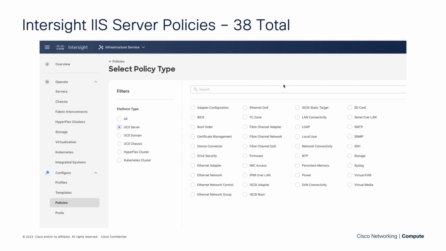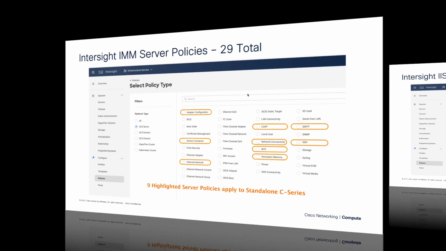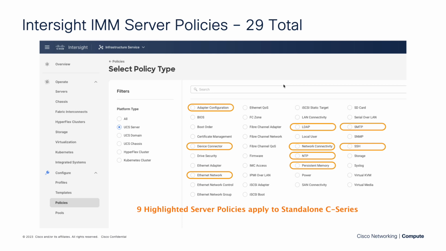So just to start off, let's level set. Within Intersight, we have a total of 38 policies for our server profile. So that's both FI attached or IMM mode as well as standalone C-series mode. Of those 38 total policies, we're really going to be focusing on these 29.